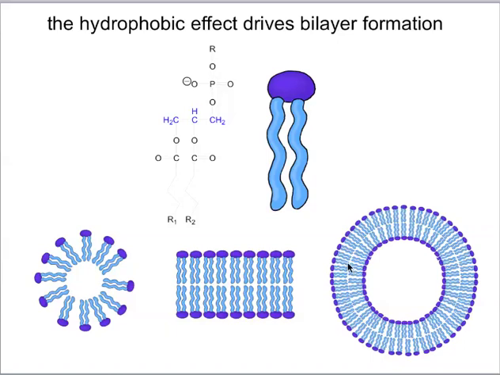For example, bilayer formation here, but more simple structures might be a micelle here, where we're exposing all of that polar surface area to water and burying in the interior, imagine this is a slice through a spherical micelle, the nonpolar surface area. Now we probably won't have a void here, and in fact they might be interpenetrating more closely, but you get the idea. And we can also satisfy those interactions in a similar fashion by forming a planar bilayer, or we can roll this up into this vesicle.